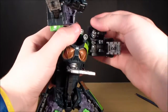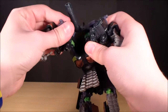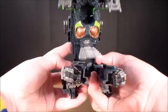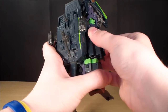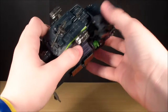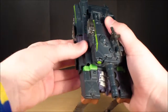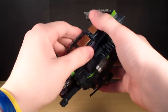Would help if I put the arms in. That would help. Put the arms in, just like so. And try not to forget about them. And peg them together. Like that. Rotate these up. And then we're basically done. Make sure it's pegged in, it's sometimes really annoying to do. There we go. Make sure that pegs in nicely. Underside, do the same again. Get that pegged in there. Peg that section in there.